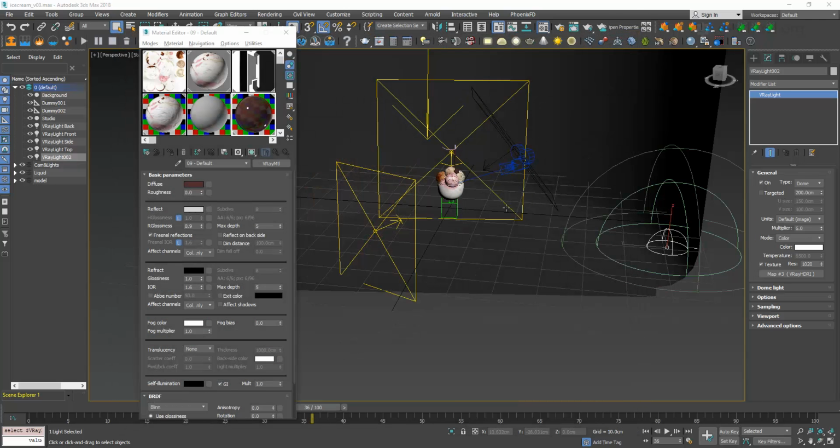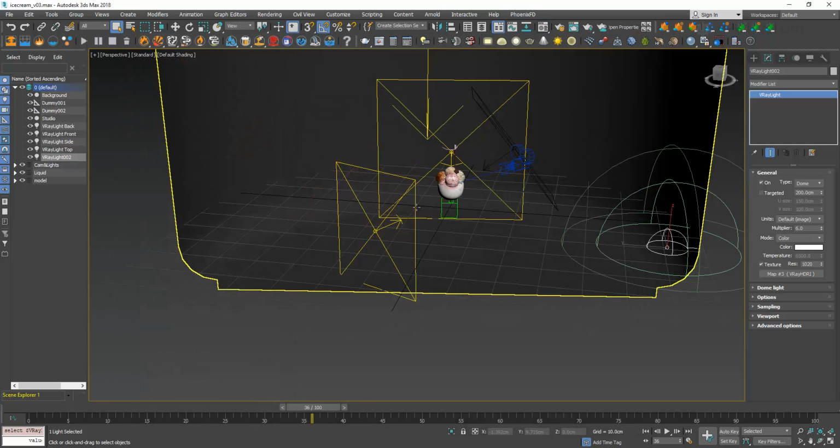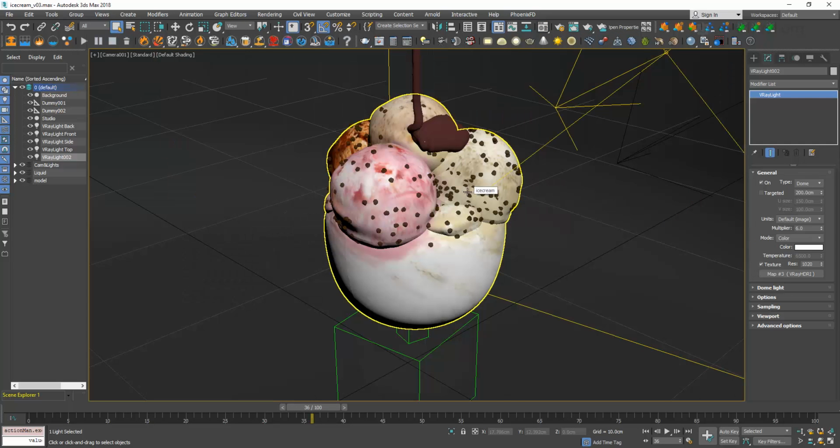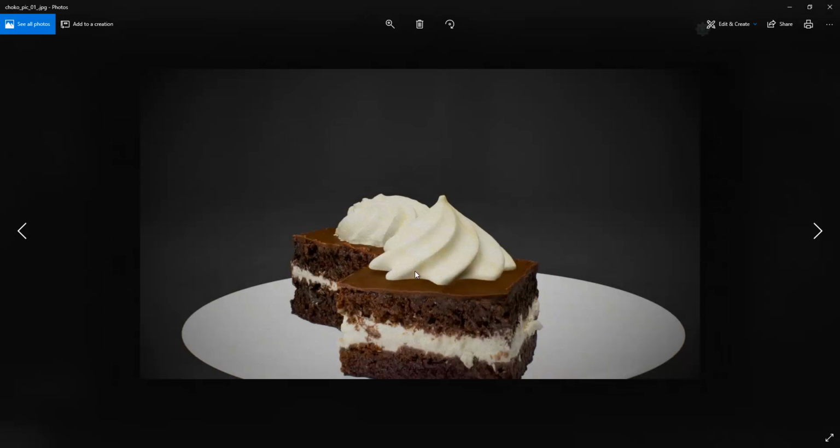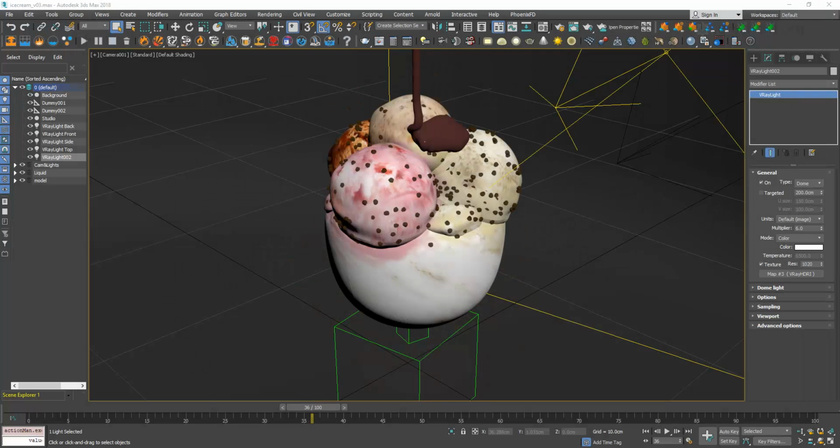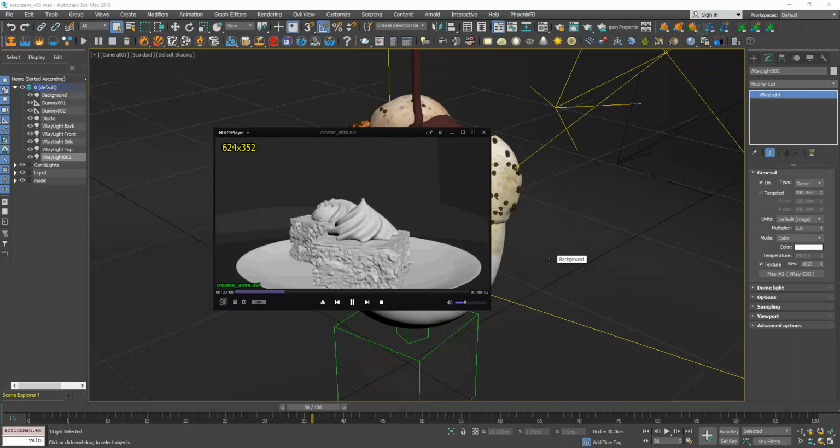So you can see that we can create this simulation pretty fast. The only thing we need to keep in mind is that we need to define the viscosity amount depending on the scale of our scene, depending on how huge this liquid has to be. But what I want to show you else is that we can create not only chocolate simulation or honey or something like that. We can create a simulation to create such stuff like this thing on the cakes. So you can create animation for that.